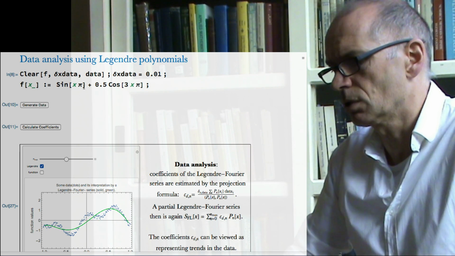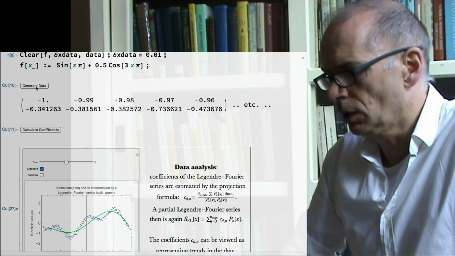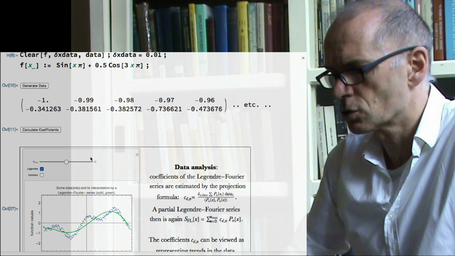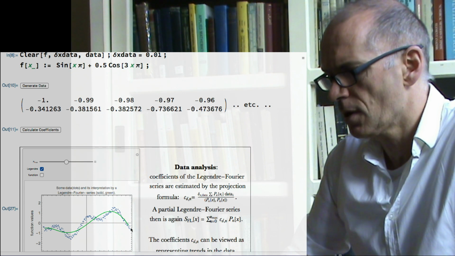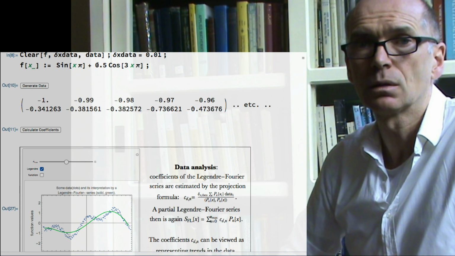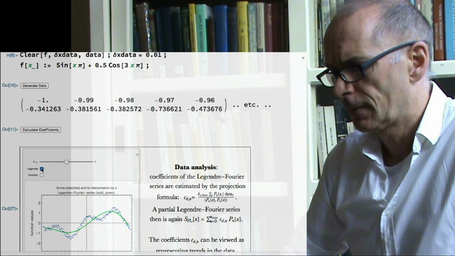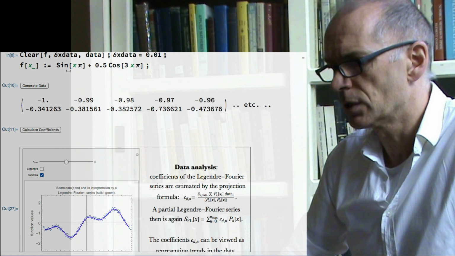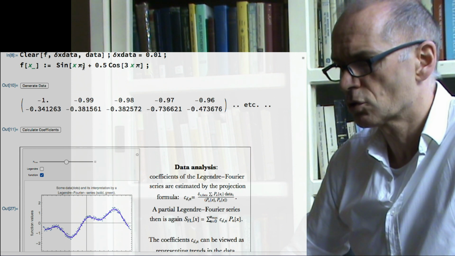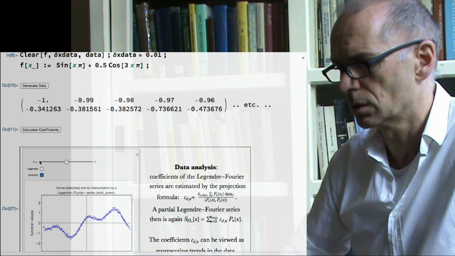So the same function actually, and I say, well, I generate data from that. So here it is. It starts at x is minus 1 and then in steps of 100. So I have about 200 points here. And they consist of the calculated values of those functions and a random number added. So you have this scatter plot. And the function is here. The blue curve is that function plotted. But the blue dots are the values of that function plus some random number, so I get this scattered data.